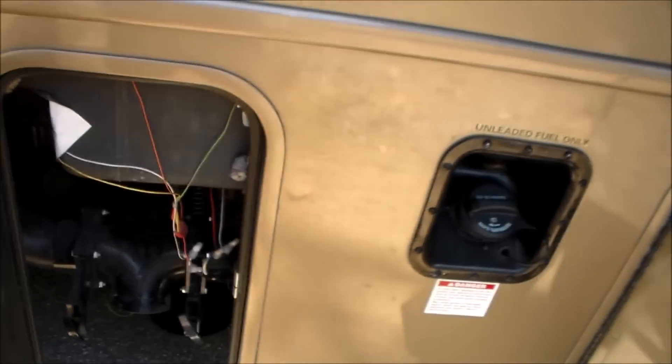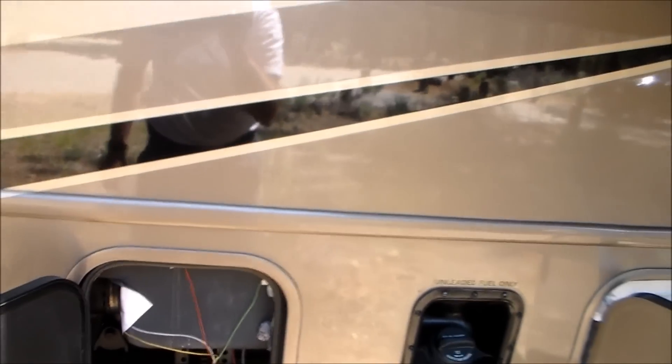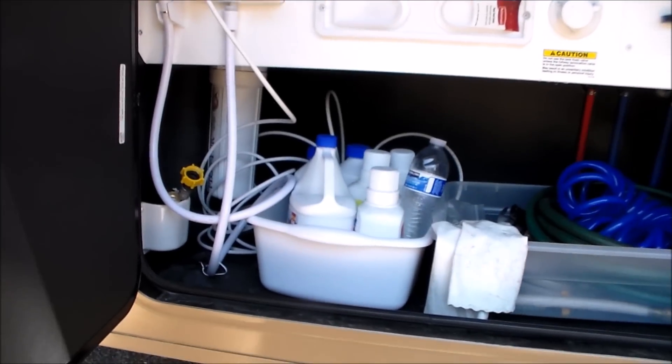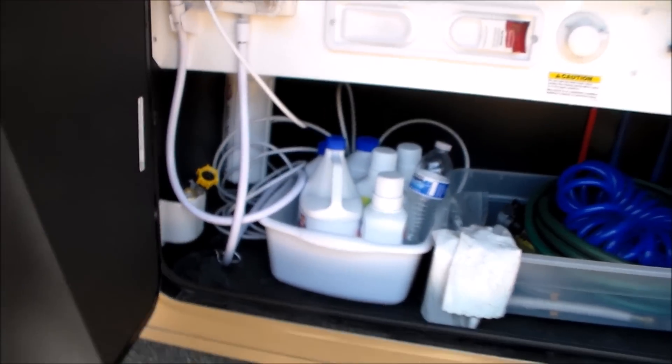Here's your compartment for your plumbing. You can see your downspout for your black and gray tank, and you can actually see a stabilizer behind that. Over here in this compartment you have your water connections — everything you have to do with filling your tanks and taking an outside shower. You can see the cable right there for if you want to pull into an RV park. And you have access to your water pump out here, with another light switch. There's the water filter that comes with the unit.